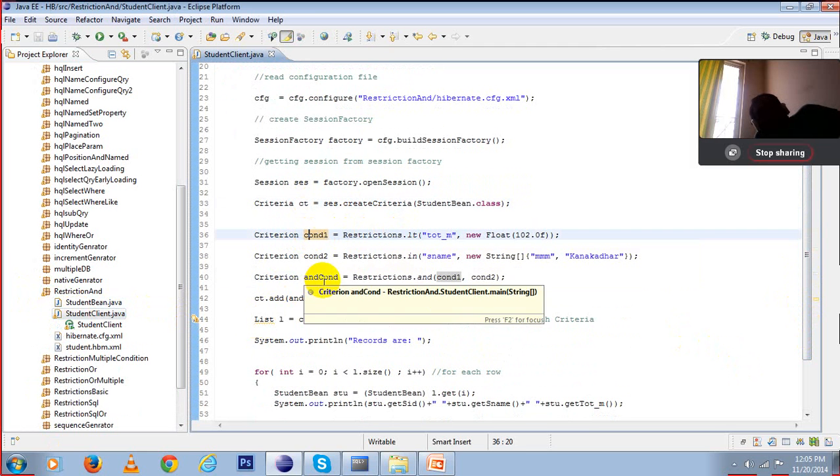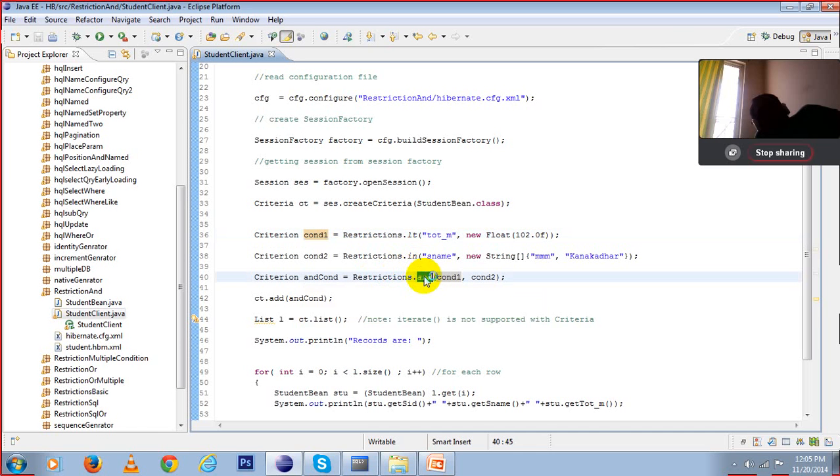Then, instead of applying or, I have applied and on the two condition objects. With that, I got one more condition object. If I want, I can go ahead and add one more condition over here, and I can say this condition and the newer condition. So there's no limit on how many where conditions I can give, the same as the SQL query.